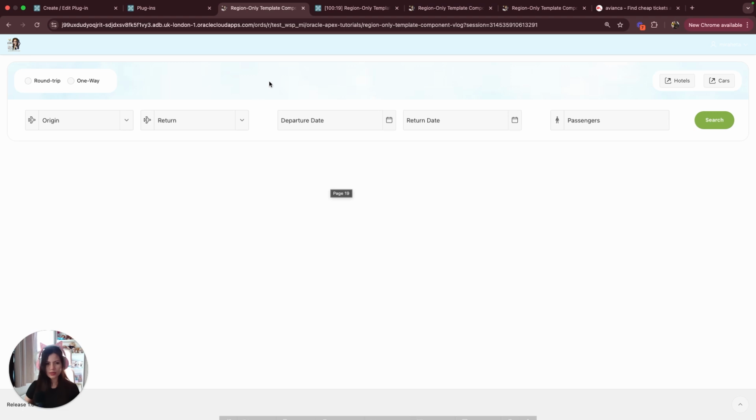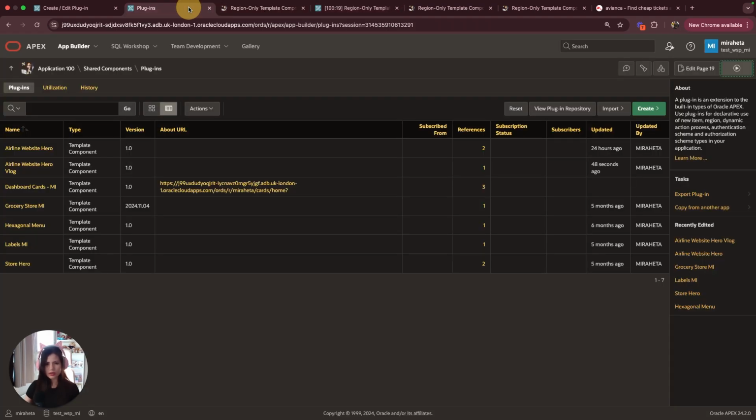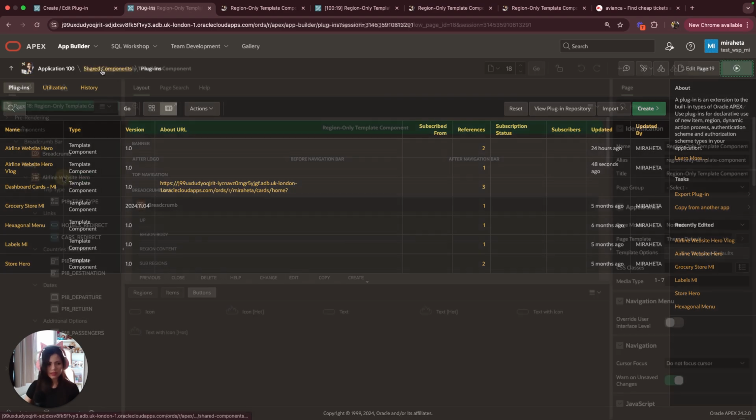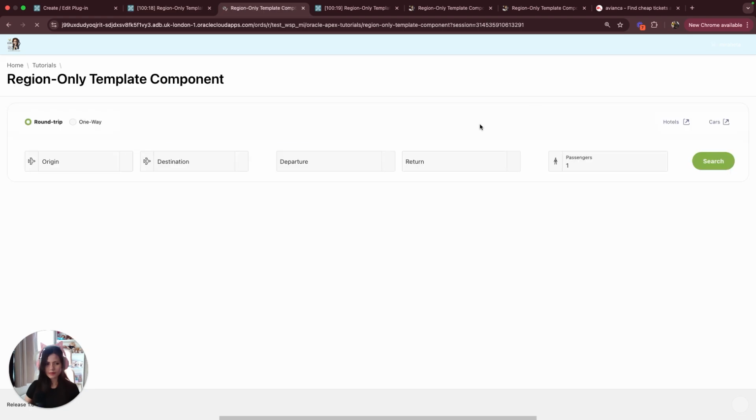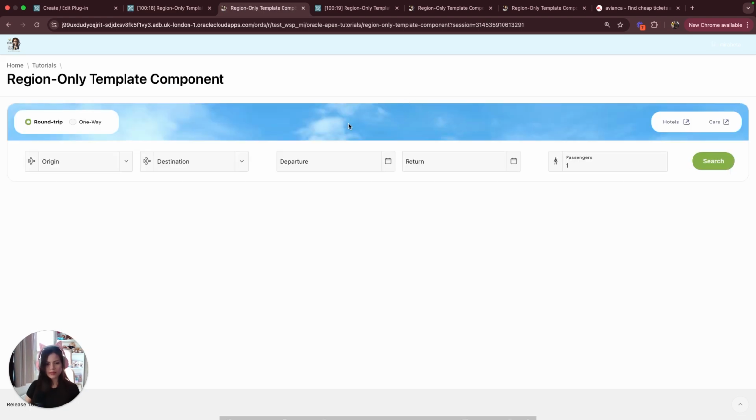I think that's way too opaque, so let me just go back, attributes, and then let's change this to 0.8, maybe. Yep, that's better.